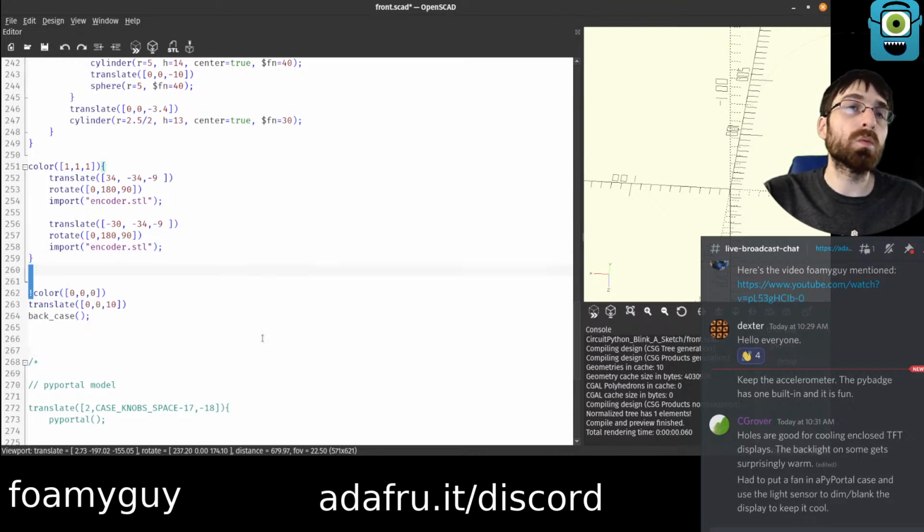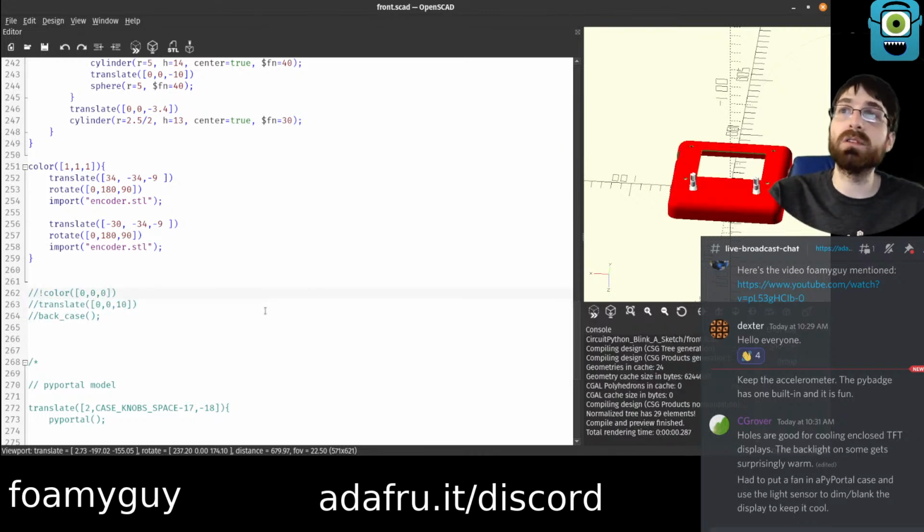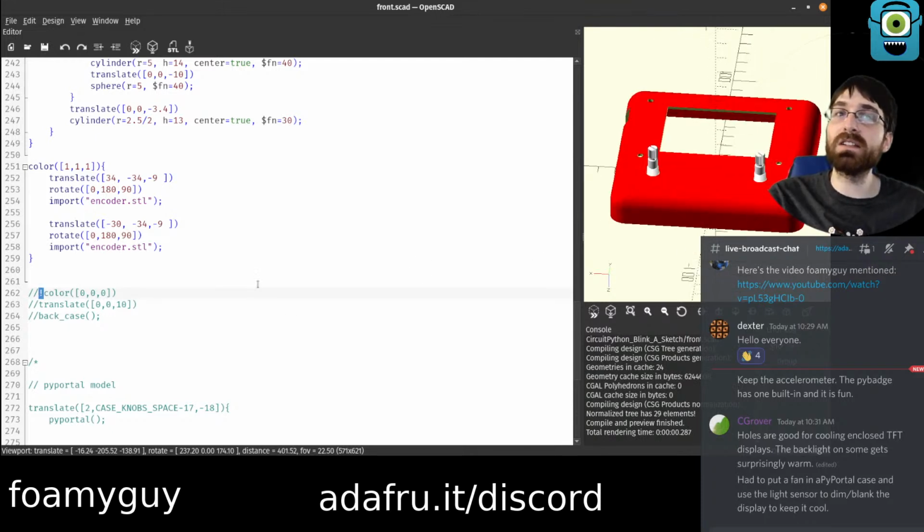Oh, I see what happened before. We were only seeing the back case before because of the exclamation point. I forget about the exclamation point. That is a fascinating thing that no other programming languages I know have. It's like a reverse comment.